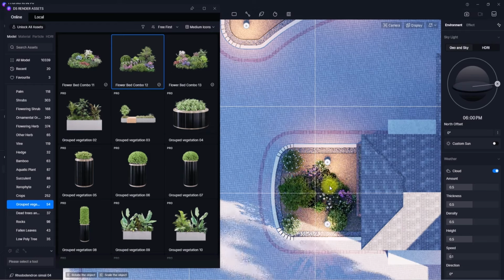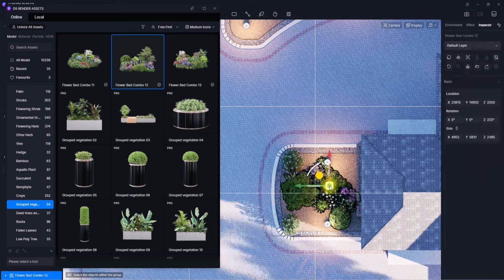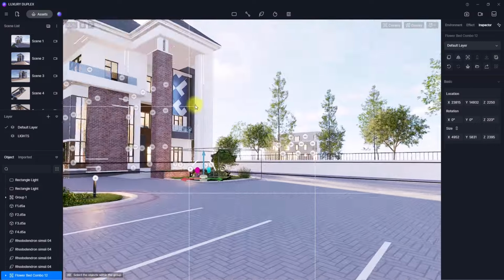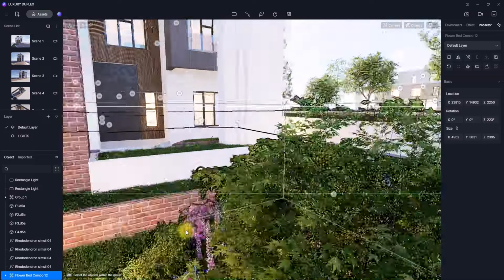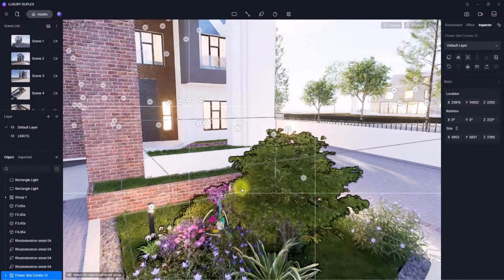So once the flower bed is loaded, you can see how it's hanging. You can just go into place it. Okay, then we're going to click on P and we're going to see what I've done. So we're going to exit this view. Now you can see the things we've done on this view. So now let's just take a look at this flower bed. We can decide to ungroup it if you want. We can decide to group it.